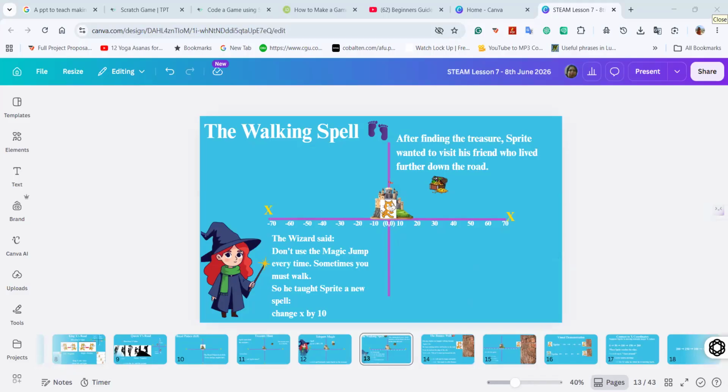Who's going to write it? X, Y coordinates. Coordinates, not coordinators, sorry. X, Y coordinates. A starting point is always 0, 0. You can have other points also, but we generally make it from 0, 0.